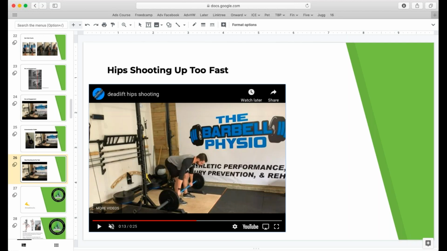So typically I put one hand on their low back, one hand on their upper back, and I tell them I want them to press their upper back into my hand more off of the ground. And that tactile cue typically changes that. The third reason that you'll see people do this sometimes is people that are really, really strong in their posterior chain and really weak in their quads. So they try to move to a position where they're loading that posterior chain a little bit more.